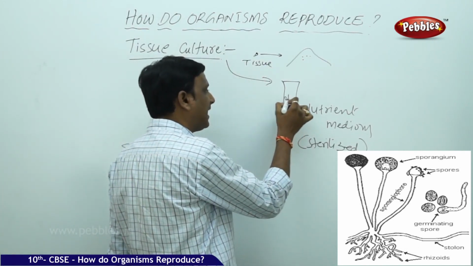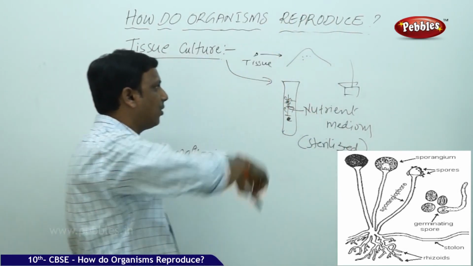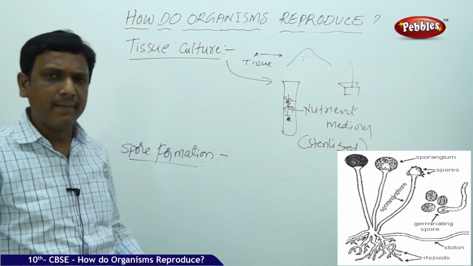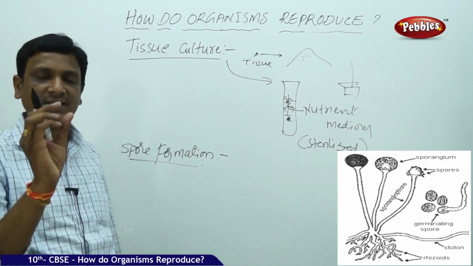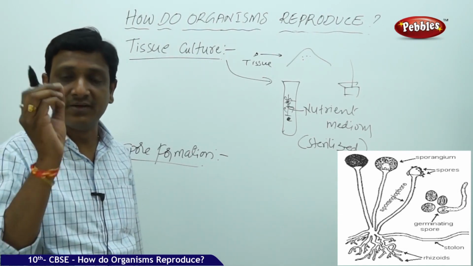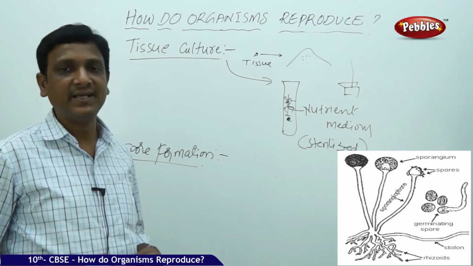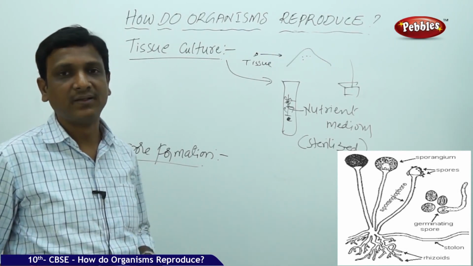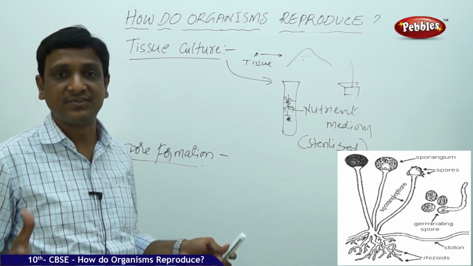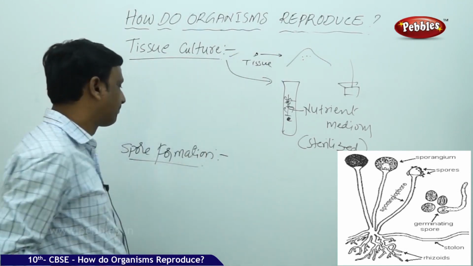Once this has grown into a plantlet, the plant can be potted. It can be kept in a pot. So, tissue culture is the latest advanced technique in which you can grow a number of plants at a time. 1000 plants you want? Yes, you collect some tissue. Tissue means it's a group of cells. Thousands of cells will be there in a very small tissue. So, 1000 plants you can grow at a time. But the thing is, you need a laboratory. You need equipment. You need technicians. Then it is possible to grow 1000 plants of the same kind in less time by using the tissue culture technique.